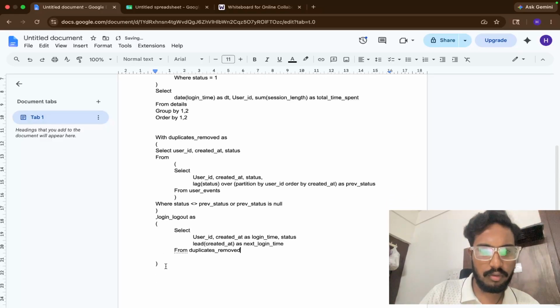And what we'll have to do is directly use the next login time. Now we'll just select date of login time as dt, user id, and do the sum of... and write it here.